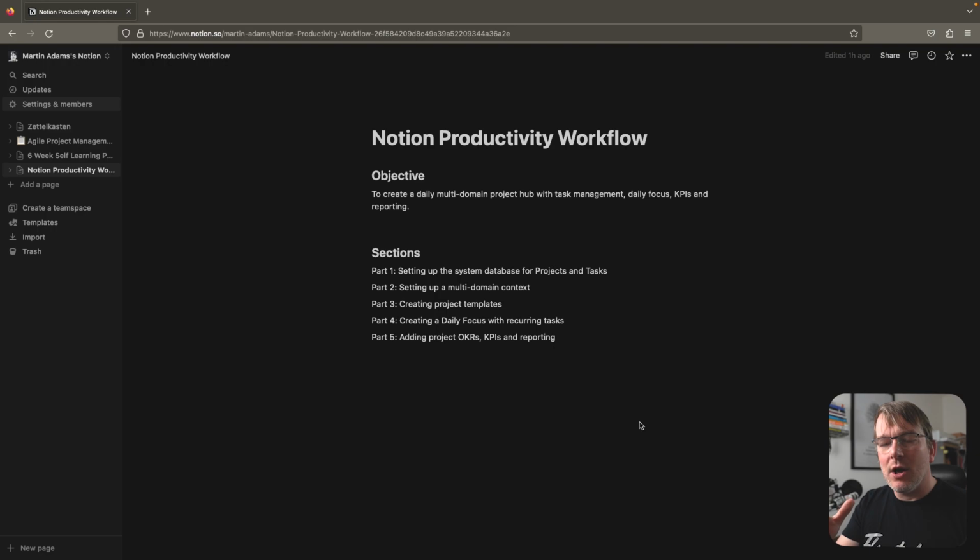And then finally, we'll look at OKRs, objectives and key results. There's a reason why you're doing these projects. What is that thing you are striving for? And how will you know that you've measured that thing? And that's where KPIs come in, so key performance indicators. And we'll weave that in so you get a view of not only the progress of your projects, but whether they're actually working. Okay, so let's dive in.